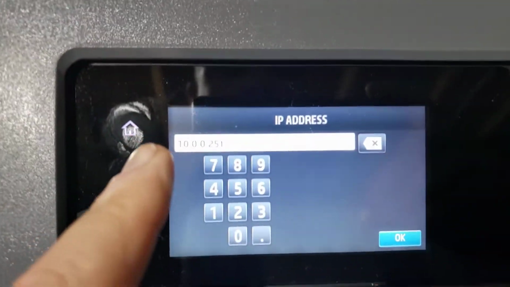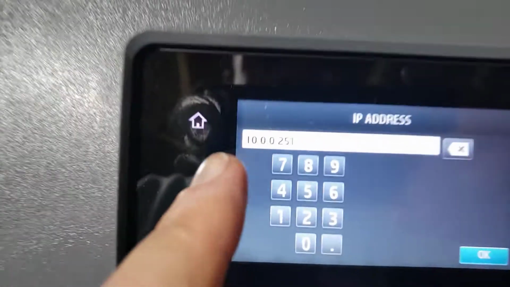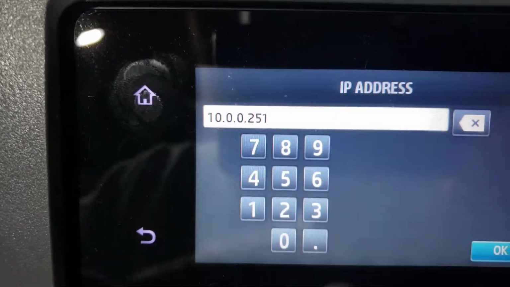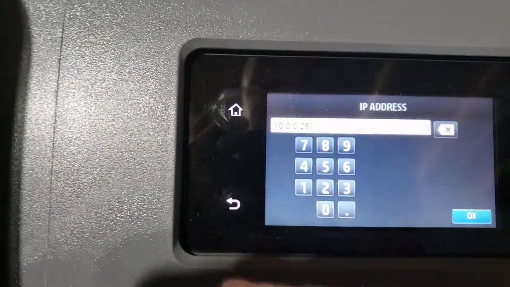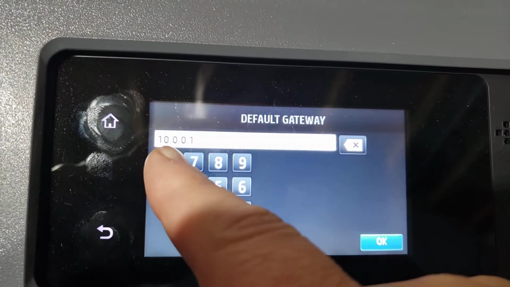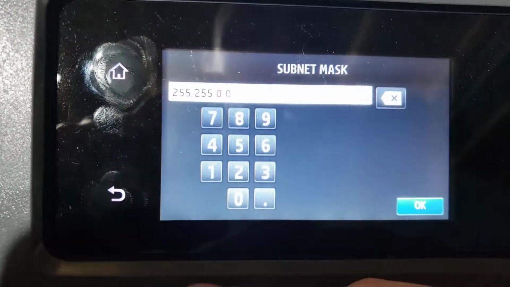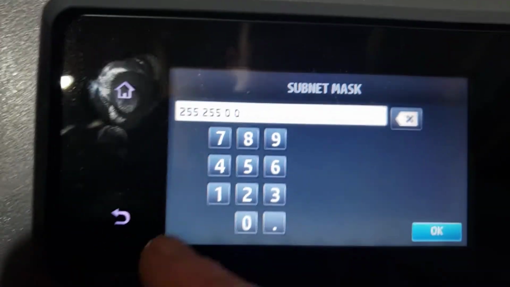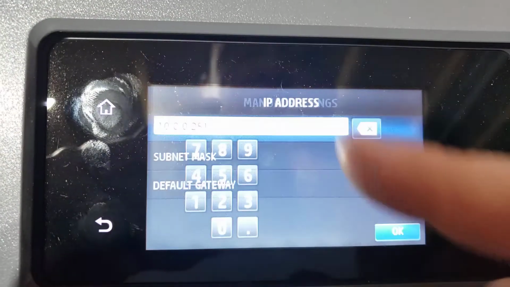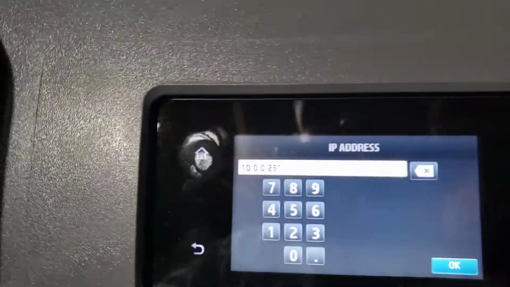So on my router, and also this is an HP Latex 115, guys, this is the IP address I dedicated on my router. So you input that in here, and now that matches the router. That's fine. And then also, depending on what gateway, what service you have, you want to make sure you set your default gateway. Mine is 10.0.0.1. That's pretty normal for Comcast. And then your subnet, which is 255.255.0.0. That's pretty common stuff. So that's pretty much it as far as your IP. If you're having issues with your IP connection, dedicate an IP address on your router for sure.